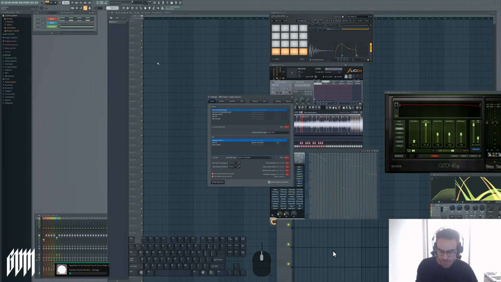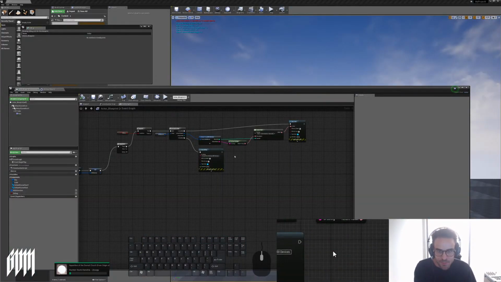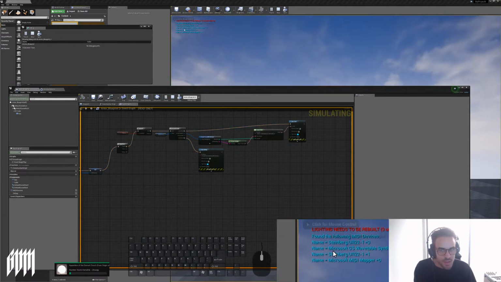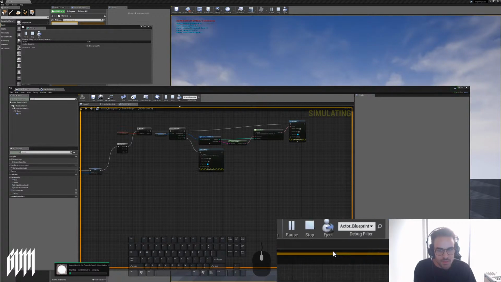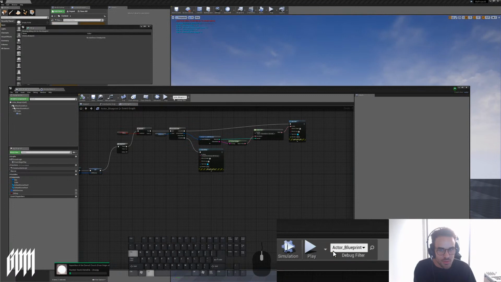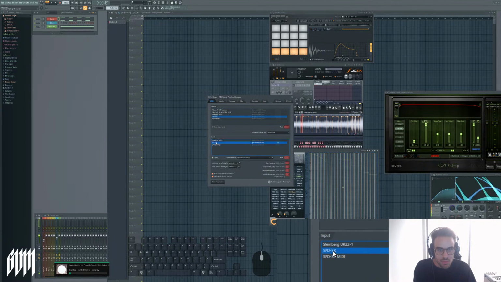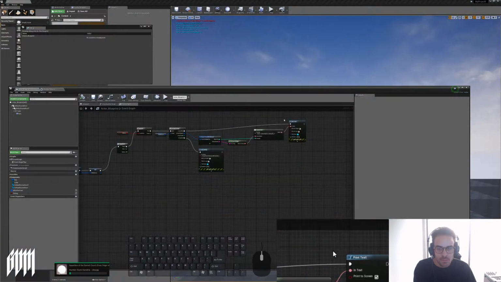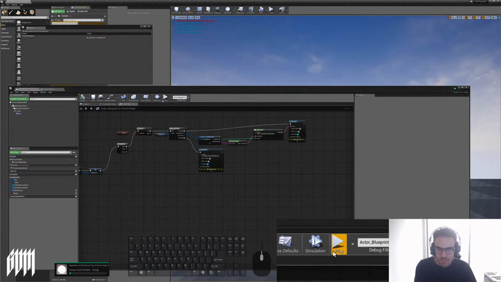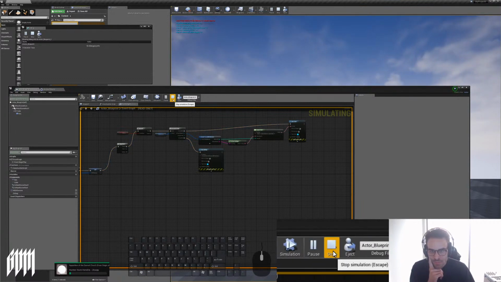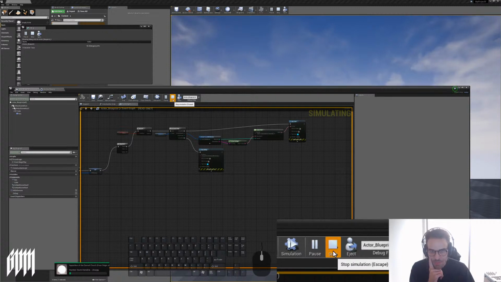Okay, so let's see if Unreal Engine is recognizing this now. And it doesn't look like it is, but maybe that's because it's being used by FL Studio. I wonder why it wouldn't show up.